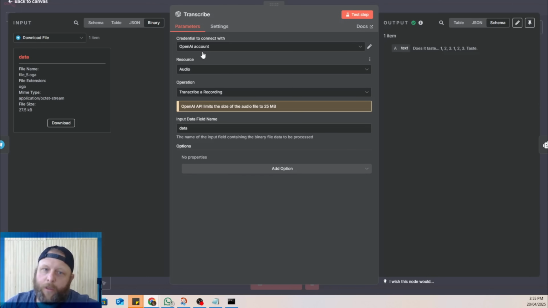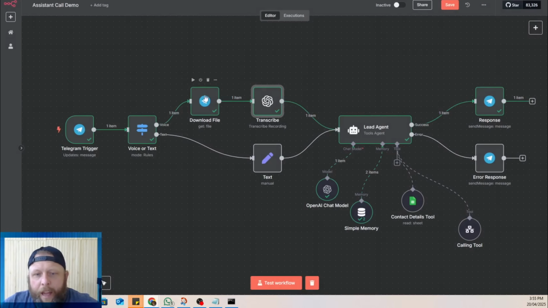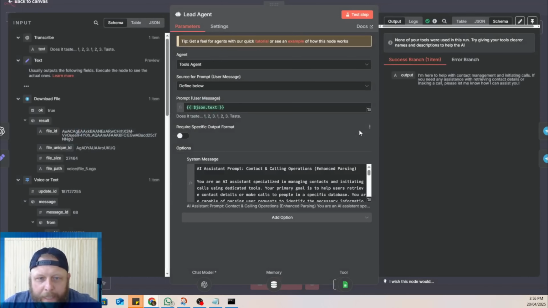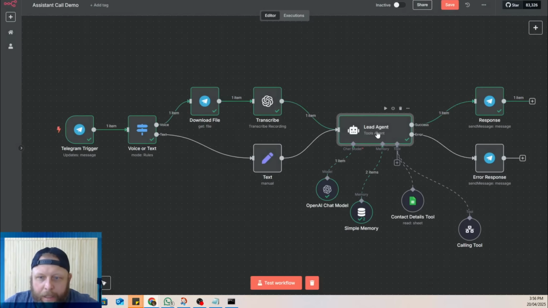And we're just going to use the transcribe tool, which just literally transcribes audio data to text data, which it did right down here. And then we're just feeding this all through here. And in here, it's just going to be called the text tool. And all this means is we're feeding whatever we get into this module here, which is our AI agent.